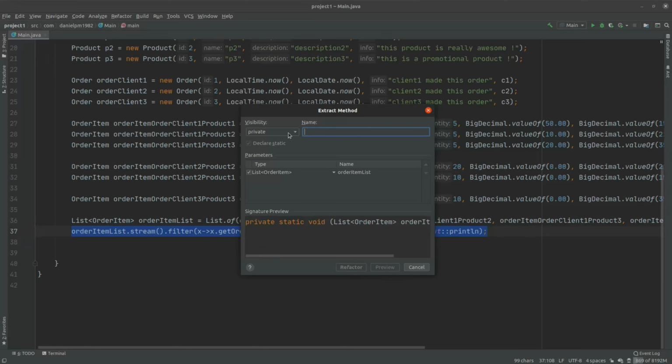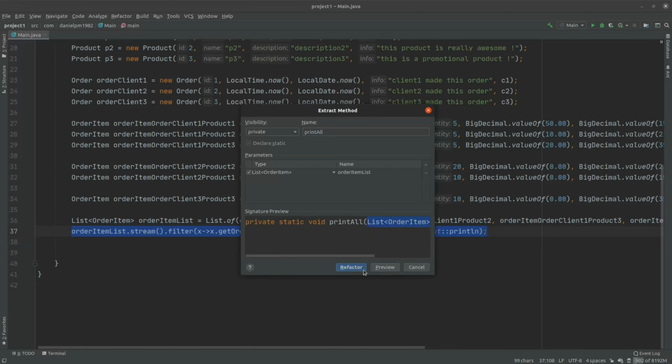It can be private. Then you set the name, for example, print all or print data structure. As the parameter, we will receive only the list. And this is a preview of the method, private static void print all, and as parameter the list structure.